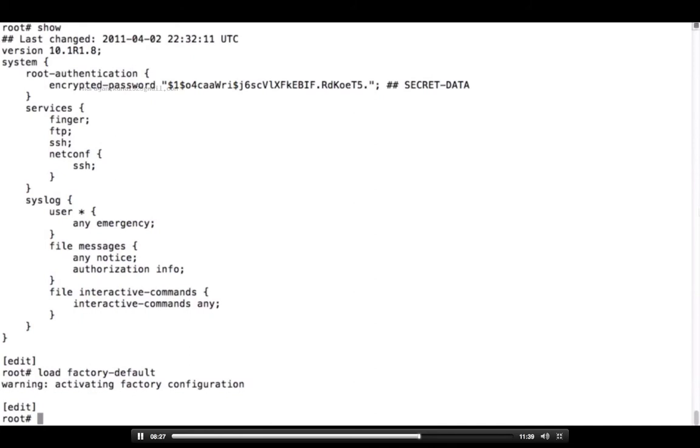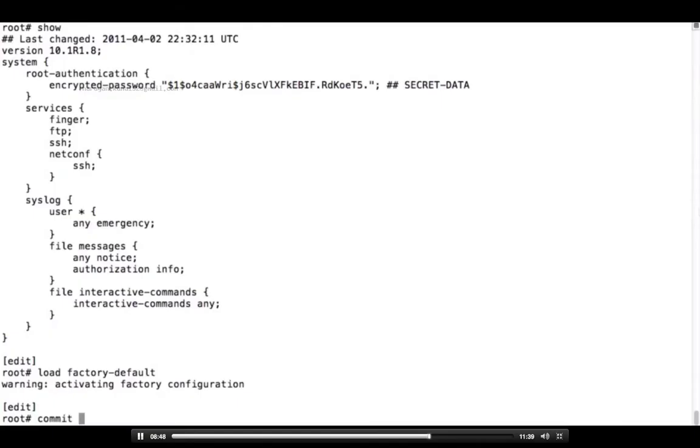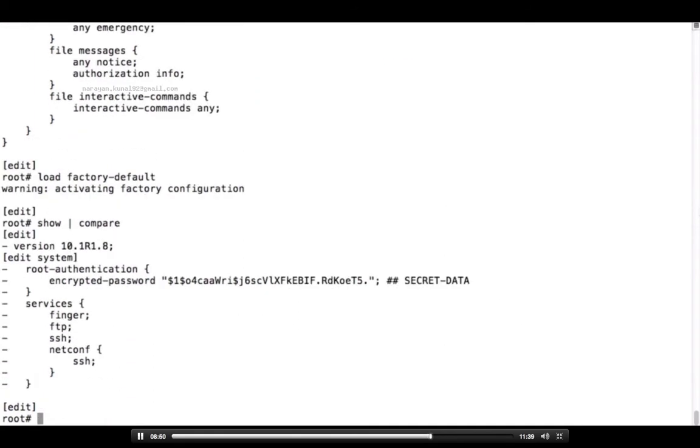It will give me a little warning saying that I activated the factory configuration, which basically means that it wiped out our configuration. Remember, the same Junos configuration model applies here, which means that the device still hasn't been changed. You have to do a commit first, and you can see the difference by doing show compare. We see in the show compare that there is now no root password, because we went to factory default, and in factory default the root user doesn't have any password. And since the only difference between our configuration and the default configuration was the couple of services I just enabled, we can see that they are now going to be removed.